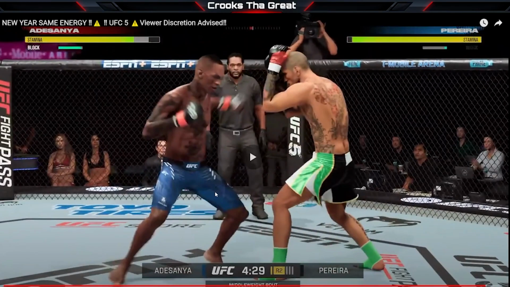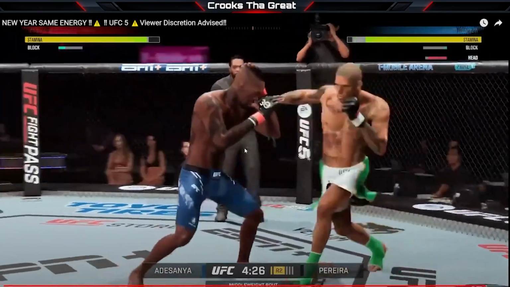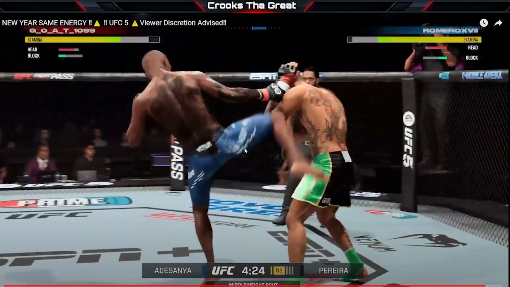So now it looks like straight off the rip, GOAT is starting to apply a lot more pressure than what he did in the last round. Last round, GOAT was kind of okay with playing off the back foot. But he's seen what happened. He's seen the success that Romero had in the first round. So now he's not going to be giving up nearly as much ground. He wants to be in that pocket and to keep Romero on that back foot.